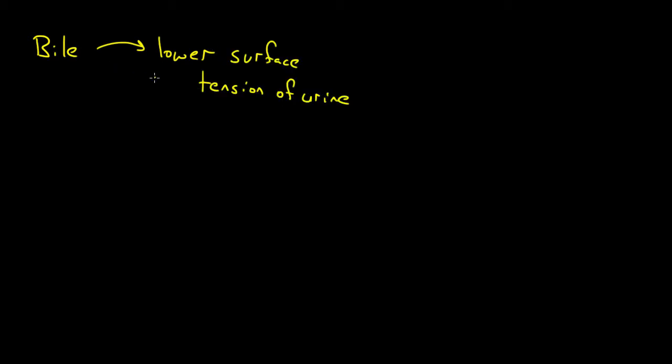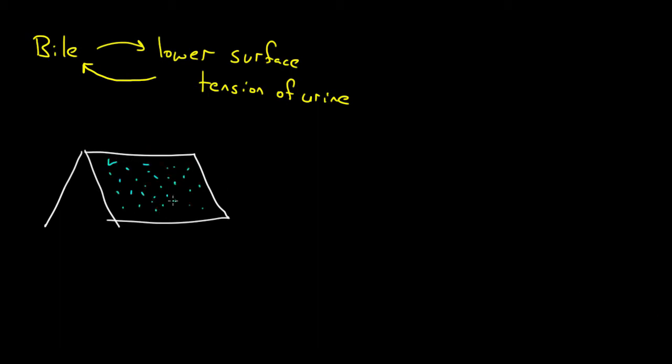A few practical applications of this, one clinical. If there's bile present in urine, you could detect its presence because it lowers the surface tension of urine. So it gives you a test of whether the liver is metabolizing things the way it should. Another application is if you go camping and you're in the tent, it's raining, and the tent gets raindrops on it. Most tents will keep the water from seeping through, but you're going to be tempted. You're going to be sitting in here, you're going to be like, that looks cool, and you're going to touch it, but you're not supposed to touch it because as soon as you touch it, you may break the surface tension. And once you break the surface tension, that water's dripping into your tent from that spot that you touched it, and you're probably not going to have a good night.